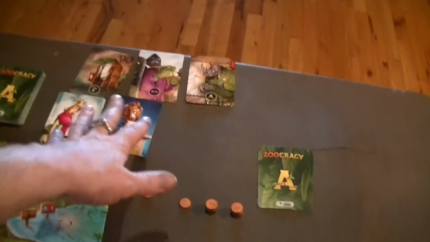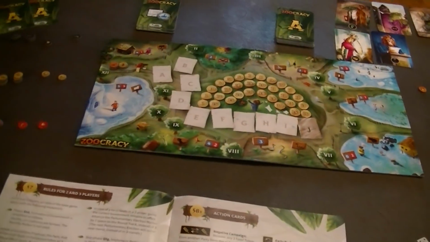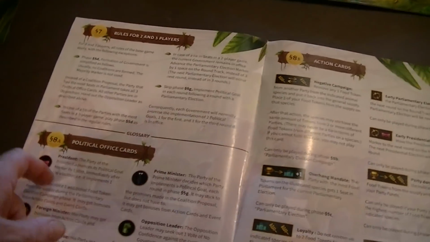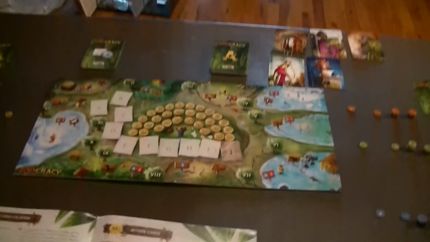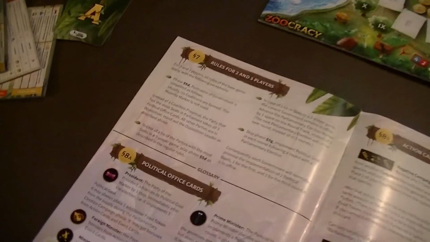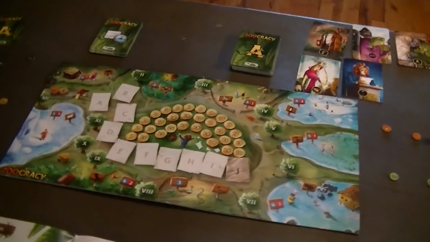Most of the political offices don't seem to have much in the way of a role. Maybe they're based on some of the action cards, or on some of the events. So, for example, the foreign minister may get bonuses from action cards and events. Minister of Defense, bonuses from action cards and events. The Prime Minister, the President, and the opposition party are going to each get their own special roles, but they may also have some additional advantages. In fact, it appears that these two do. Yeah, they all do. So all the political offices can give you some kind of bonuses based on the cards you have.